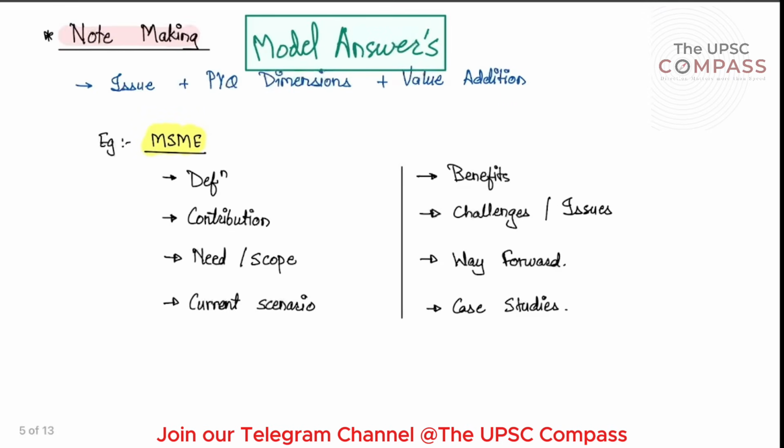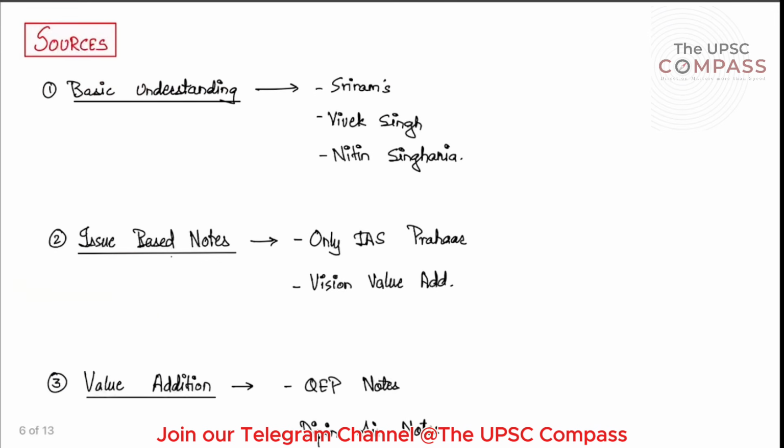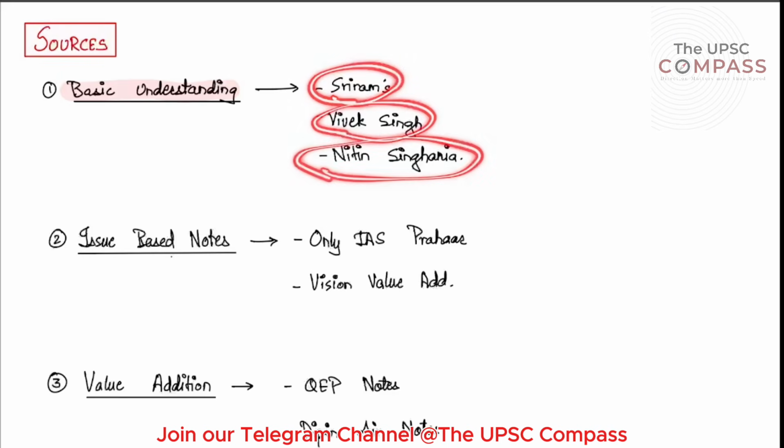But before that, a lot of people must be confused with respect to where to prepare these notes from. Now, the sources for your preparation for economics: the first step, like we said, is the basic understanding or conceptual clarity. For that, you have a lot of sources, be it Sriram Sir's book or Vivek Singh Sir's books or Nitin Singhania Sir's book.